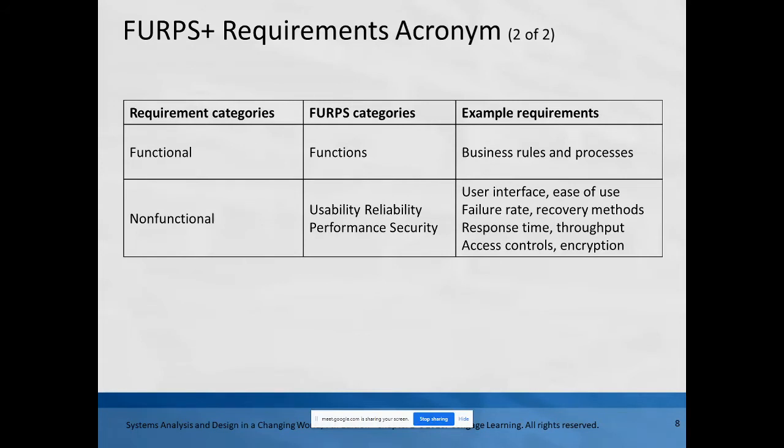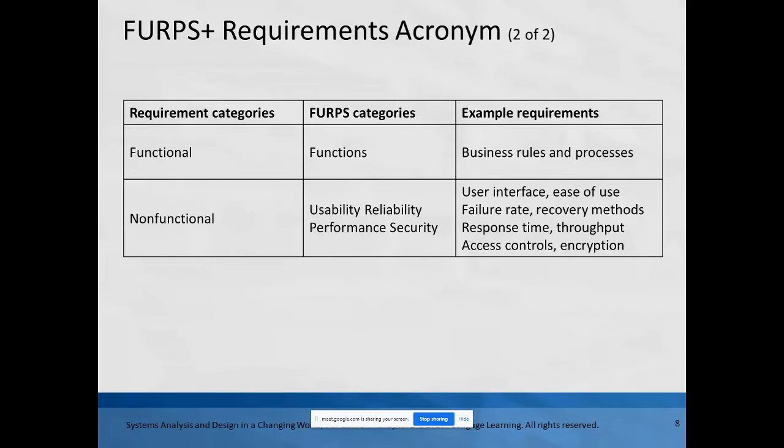Well, oftentimes that's not a possibility. You can't get to that perfect system. So what is an acceptable failure rate? And again, a cost benefit is going to drive that. What are our recovery methods? What if we have a ransomware attack? Ransomware attacks are happening all the time where people encrypt the database and then say you have to pay us money in order to be able to use it again. Well, is there a way around that? What if they do destroy the data? Do we have a way to recover it?